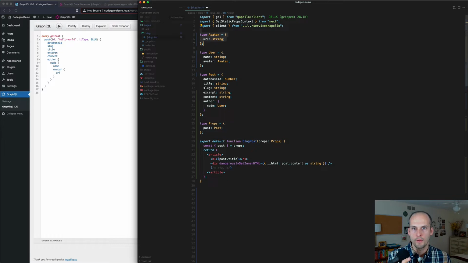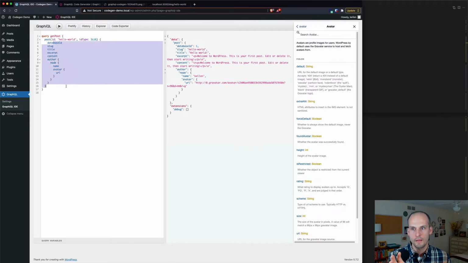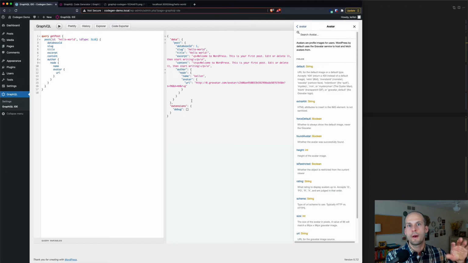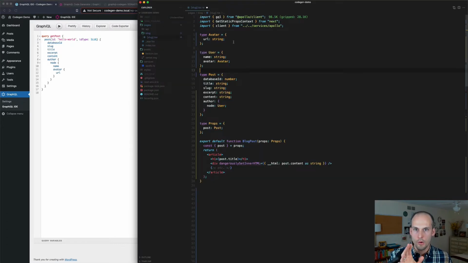Why am I manually typing out all these properties and their types here? Isn't there a way where I can just take the GraphQL schema here and use that to generate my TypeScript typings automatically, so I don't have to do this manual work of typing them out? Thankfully, such a thing does exist, and that's where GraphQL Code Generator comes in.